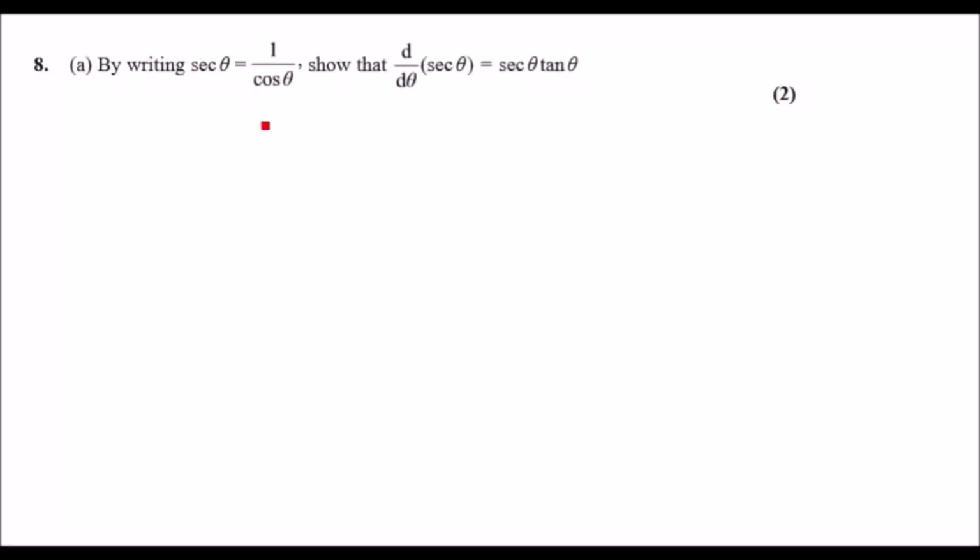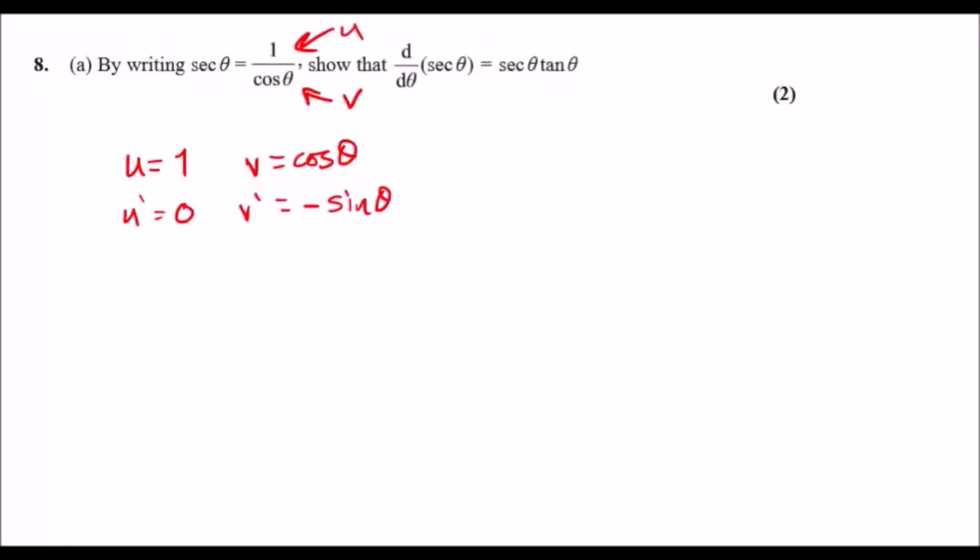Now I would use this because this can be easily solved using the quotient rule. And remember, the quotient rule tells us that we need 2 variables, a u, which is the top, and a v, which is the bottom. So we can say let u equal 1 and v equal cos theta. Now differentiating both of them, in 1 you get 0 because it's a constant. And differentiating cos is easy. It's going to be negative sine. The reason for these two is that differentiating cos and sine always cycles back to each other.